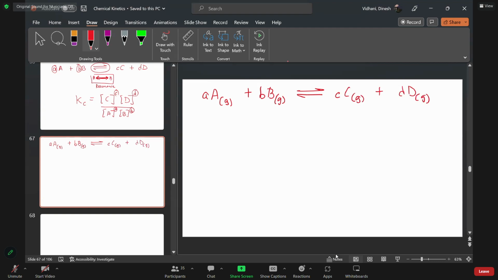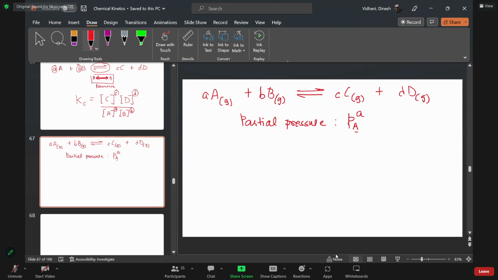Now, in this case, I cannot write my equilibrium constant in terms of molar concentration. Why? Because these are in a gaseous form. But the concentration of gaseous reactants are expressed in terms of partial pressure. Now, what do we mean by that? It is the pressure exerted by reactant A. So if this is reactant A, I will write it to identify A over here. And then how much reactant A I'm using, so that's going to be raised to a like that. So the stoichiometry goes into the exponent. Okay, so this would be your partial pressure of A.